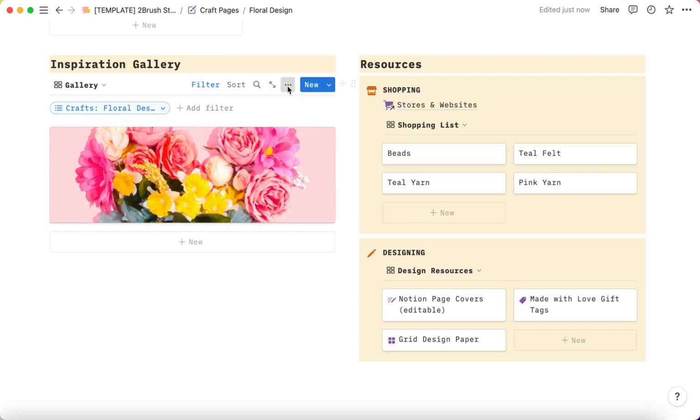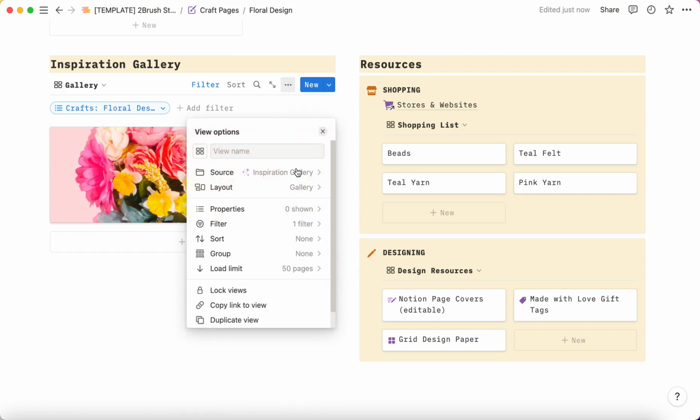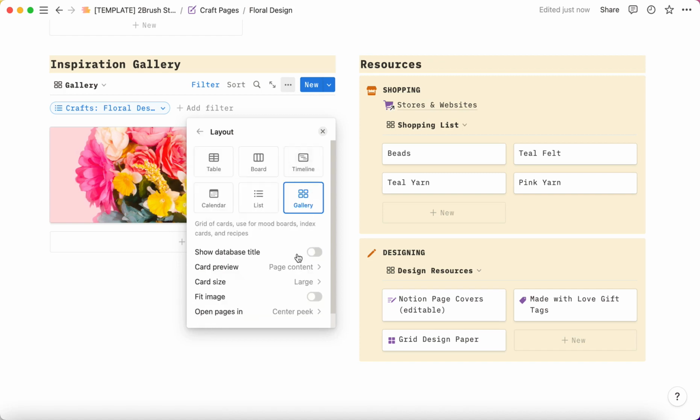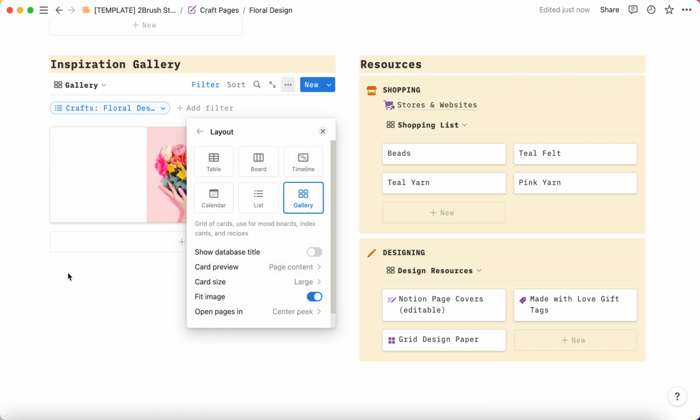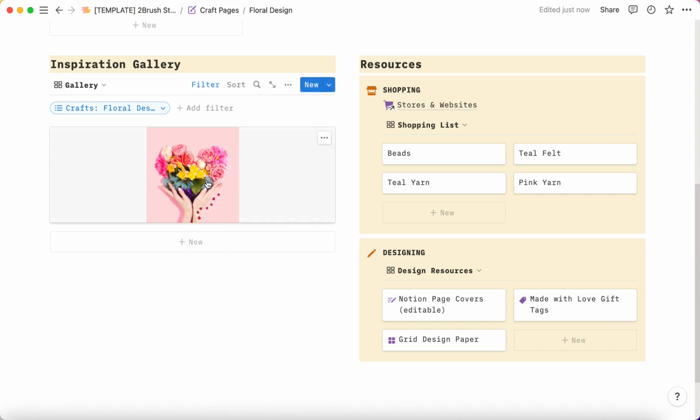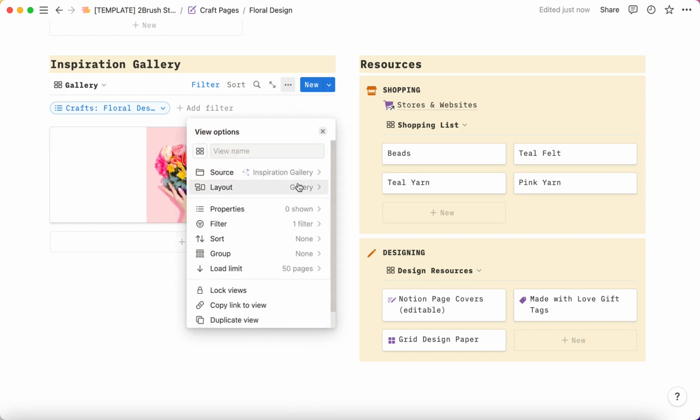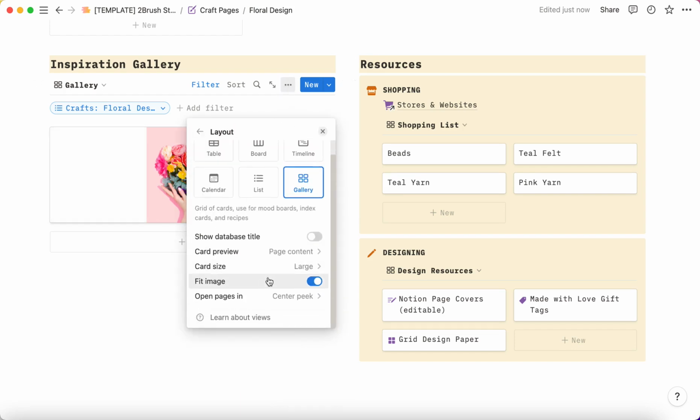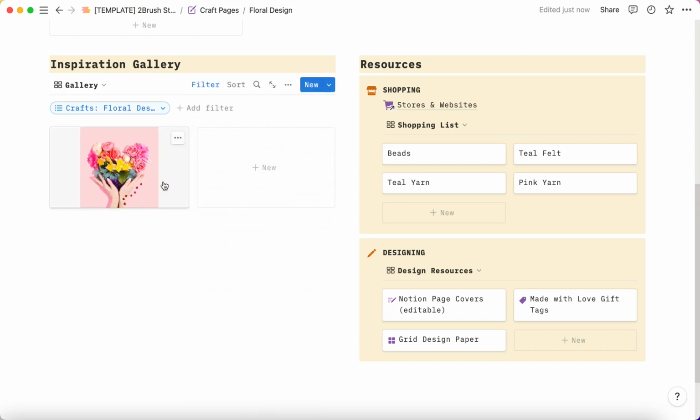You can also do that here by going into your menu with the 3 dots, clicking on Layout, going down and toggling for Fit Image. It's not ideal because usually the image will have some empty space on each side of it because of that ratio there and the size of the image, so it's up to you how you want that to appear. You could do some things in here like changing the card size when you're in the layout, so let's make it small so you can see there's a little bit less of that space on each side of the image.